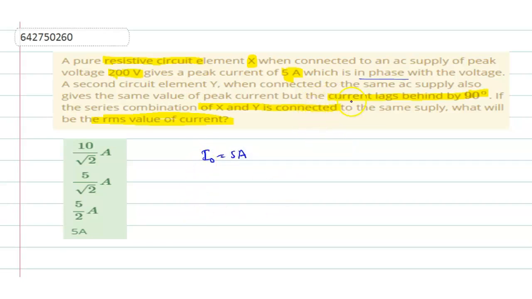So in the second case, the current lags behind by 90 degrees. Whenever current lags by 90 degrees, it means that it is an inductor circuit. So in the second part, you are only connecting an inductor and it is an inductor circuit. Now we shall find the values. What will be the RMS value if both X and Y are connected to the same supply, when voltage is remaining same? What will be the RMS value of current?